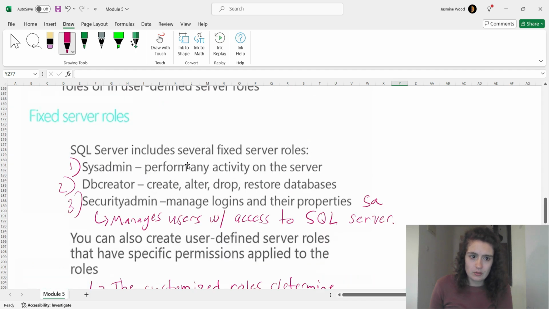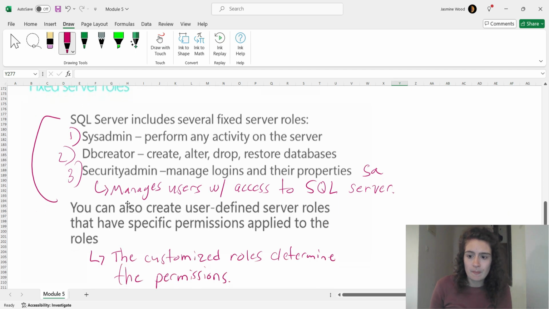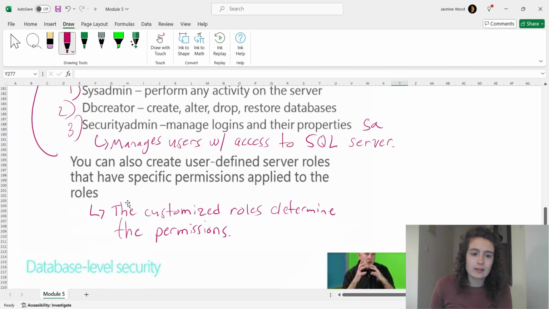These are three roles that cannot be created. They are automatically populated per SQL Server, and the user. But there's an alternative for user-defined server roles, which are essentially customized, and these roles determine the permission level per user.